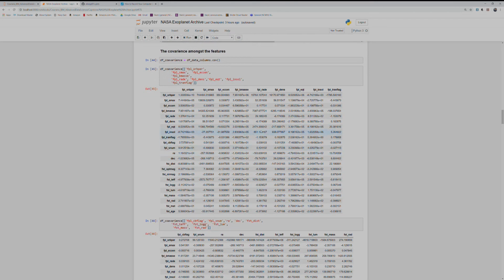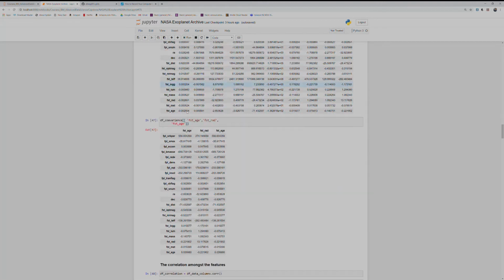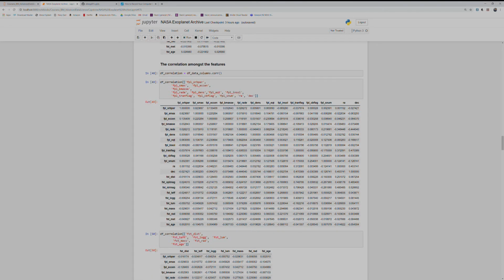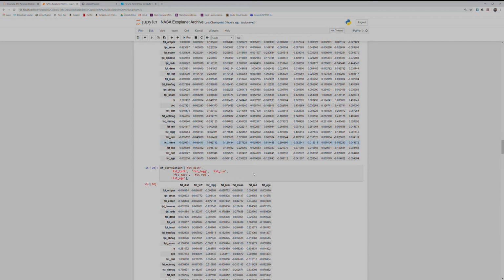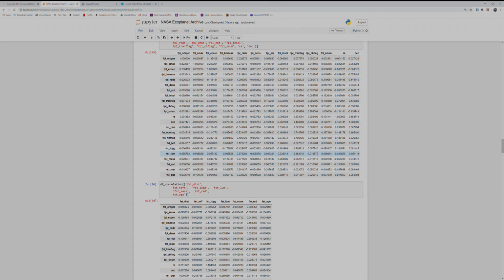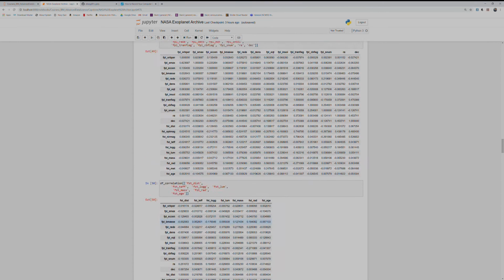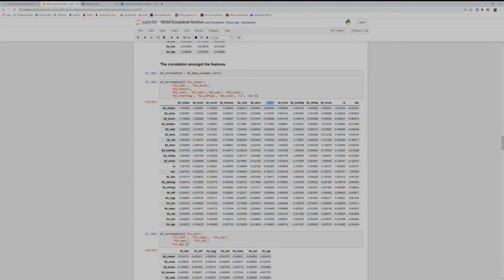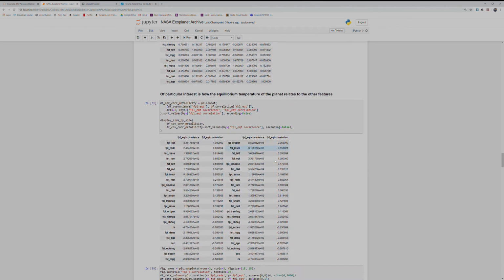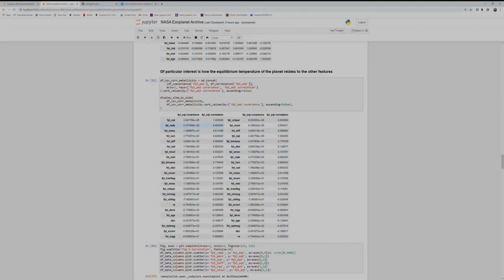The next thing that I looked at was the covariance matrix for this feature set, and also the correlation matrix, which is probably a bit more important for this feature set, right? As I stated previously, I decided to use the equilibrium temperature as my dependent variable, which I will learn. So I decided to look at which other features have the highest correlation and covariance with respect to the equilibrium temperature.